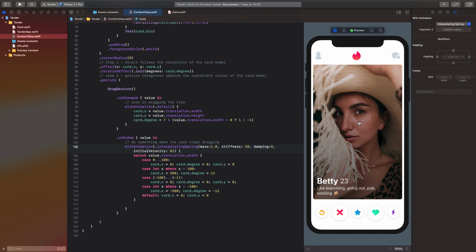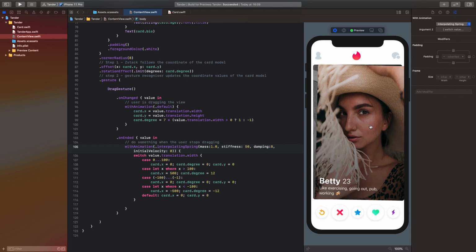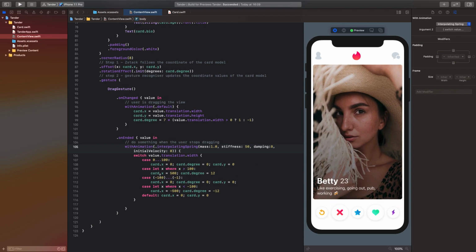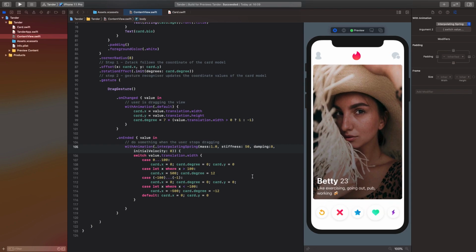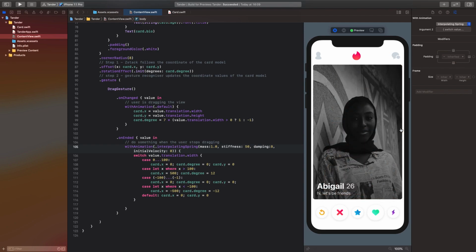And we do that by changing the card's X position to be completely out of the bounds of the screen, right? And the same applies for when you swipe right. So we just do the same thing, we just reverse it. So between negative 100 to negative 1, we want to snap the card back to its original position. Otherwise, we do want to do the same thing, but just reversed, right? That's pretty much what's going on.